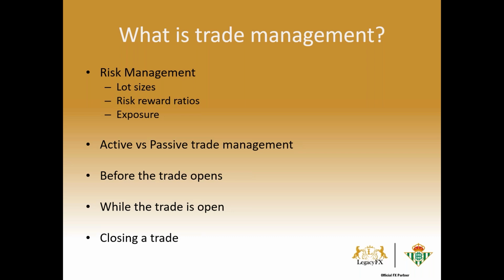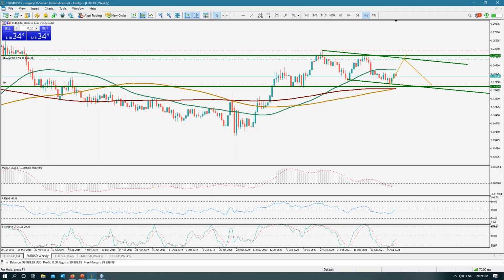Now, generally closing a trade, you need to think about it this way. Let's say we took the sell here, right? And let's say it didn't go that low. Let's say it only went to here where we are now. So that means our stop loss is going to be somewhere over here. All right. So now you're thinking, okay, so should I manually close this trade or should I keep it? So here's the answer to that. If the pullback is more than the amount you're trying to gain, the answer is yes, close it. Because you are now risking more of your profit backwards than forwards.